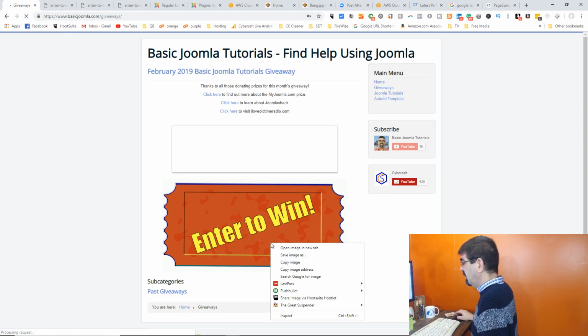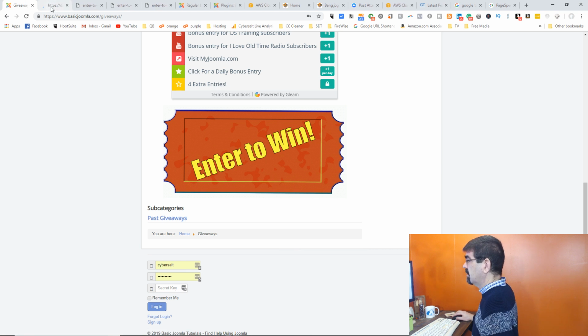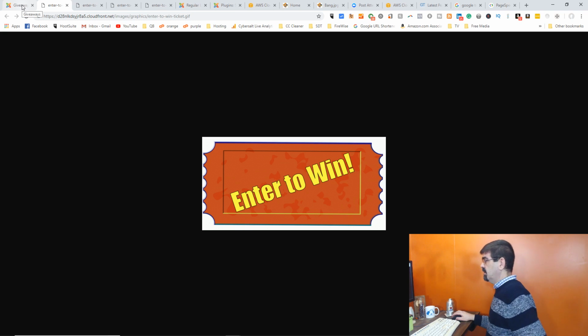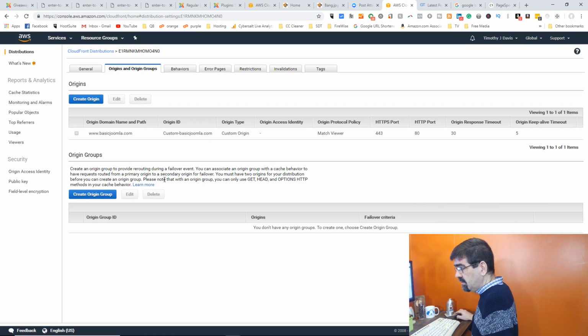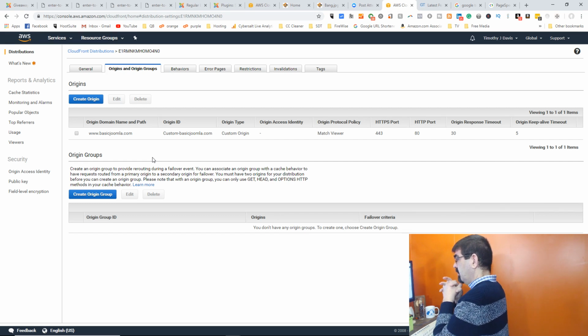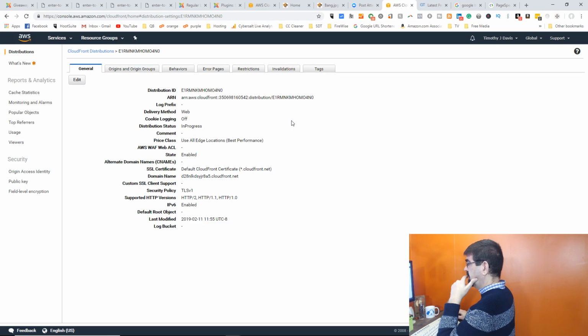Nice. All right. Open an image in a new tab. Oh, okay. Well, there you go. I learned something. What are the odds, eh, Vinny? Because as you can see up here now, that's being served from d28nlk.cloudfront.net. So there's an important thing to note. You do want the specific actual domain, with the www or not, entered into your CDN instance there. Nice. I get so little traffic to this site compared to my other one. I'm just going to leave this bucket running and we'll see what happens.